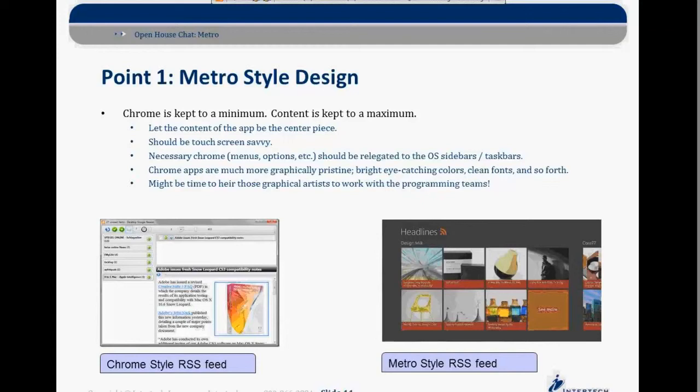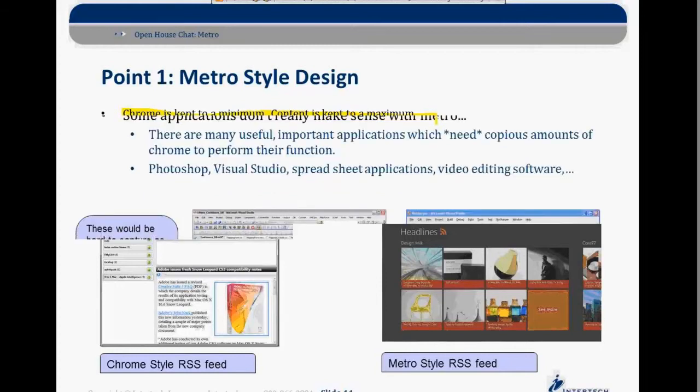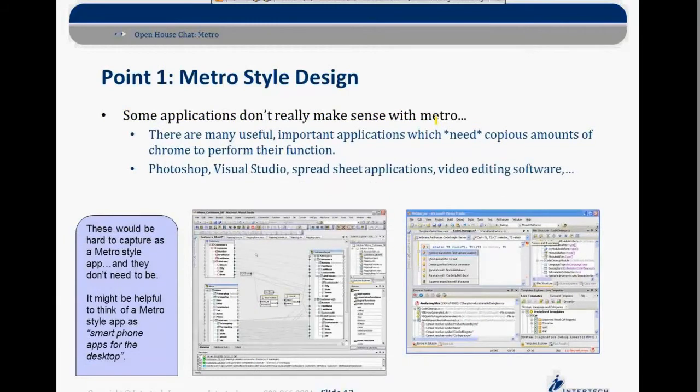As I mentioned, that's not to say every single application has to be repurposed into a Metro-style application. I would hate to use either one of those tools as a Metro-style application, right? That would be just bizarre, okay? And that's where, again, I found it helpful to think about it like a smartphone app for the desktop. That model seems to work pretty well, okay? In fact, there were some pretty cool demos at the Build conference about, hey, look, here's a Windows Phone 7 app that we wrote with Silverlight. Magic, magic, magic. Now it's a Metro app, okay?